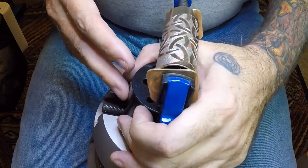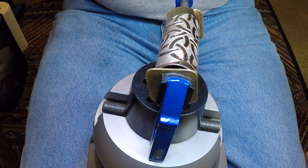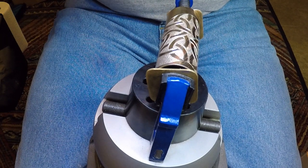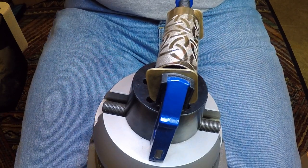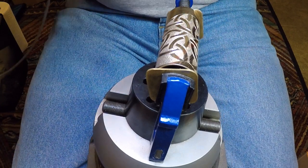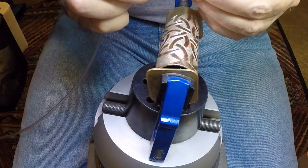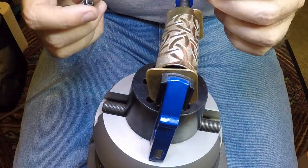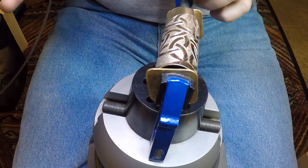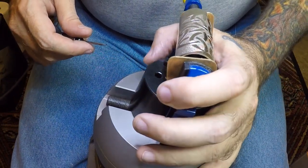So you ask me, Paul, what is shading? How does shading work? Shading in engraving is a series of cut lines that lie right beside one another. And you vary the length of those lines to achieve what you're wanting to do. So what I'm going to do now is swap off of that 105 graver and go to a 90 degree. That means that the angle across the top of the V where it opens is 90 degrees.